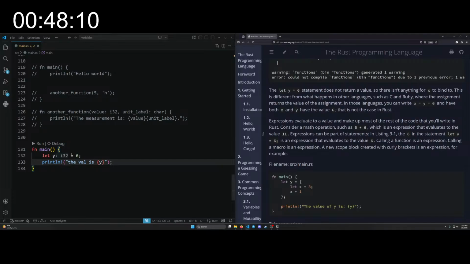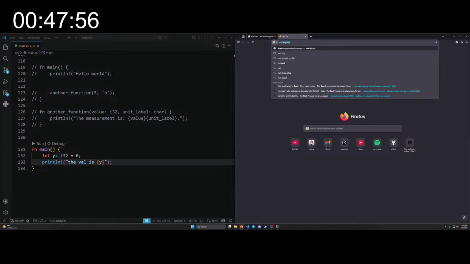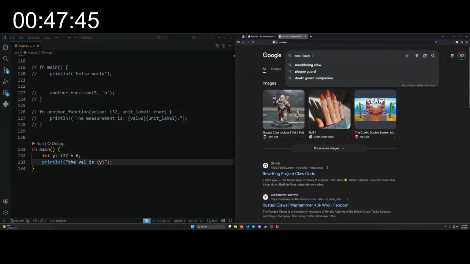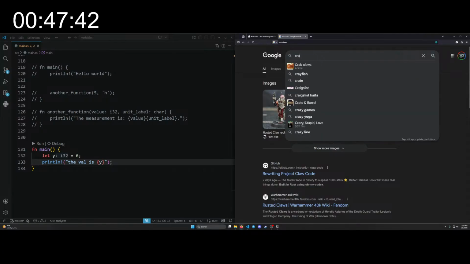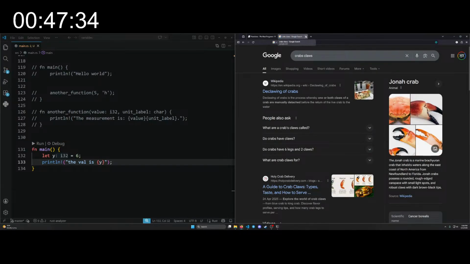No, that's not how they call that. They called it clause, or they called it... what do you call them? Rust clause? Clause? Crabs clause? Yes, it's clause. Is there another word for that?